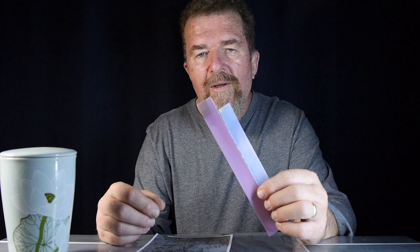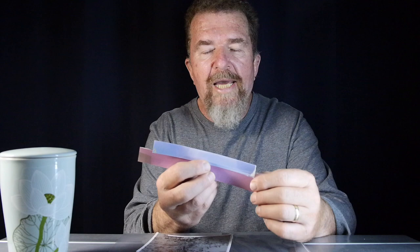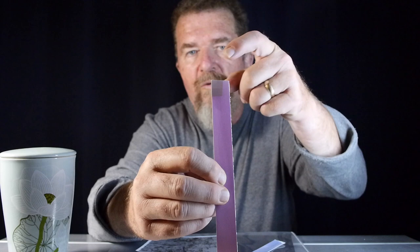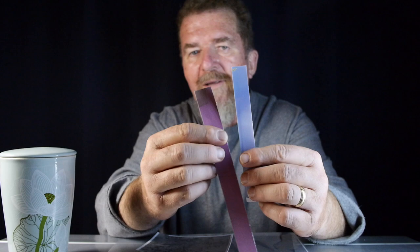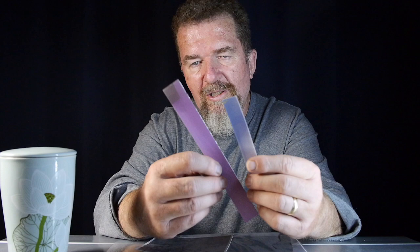When you auto-develop the paper emulsion due to the action of light, it can change different colors based on several things: the intensity of the light and also the pH of the paper or the pH of the environment. These two strips of paper have just been sitting in my darkroom. When I have the white lights turned on, the paper is being fogged with white light. You'll notice on the purplish negative there's a little dark rectangle in the upper corner — something was probably covering most of the paper except for that area, so it got more light.